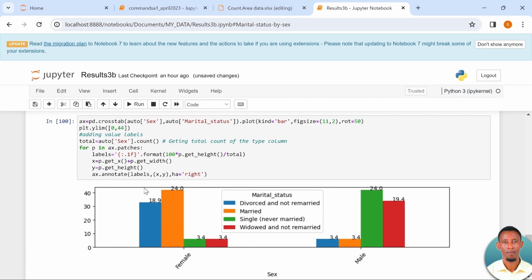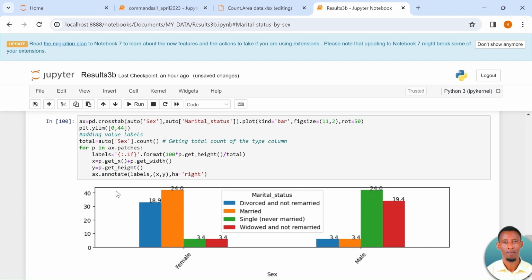Here, as you see, the value labels for single on females, for married on females and single on males, are at the limit.